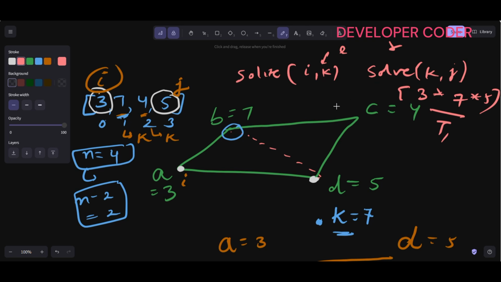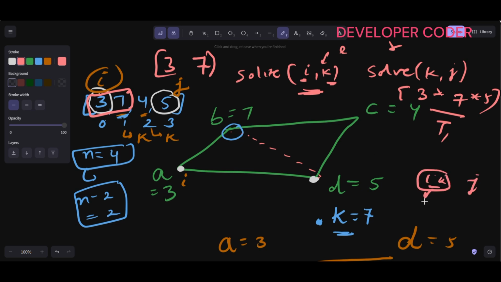But here on this left side we have 3 and 7 that I'm passing in the solve method. With just these two values, can I form a triangle? Let's say initially I to J, so I split, and I have to solve this part. Again in this part, this is my I and this is my J. The distance between them, J minus I, should be equal to 2 or greater than 2. But if this value is less than 2, then simply return 0. This is my base condition, because I need at least 3 vertices to form a triangle.